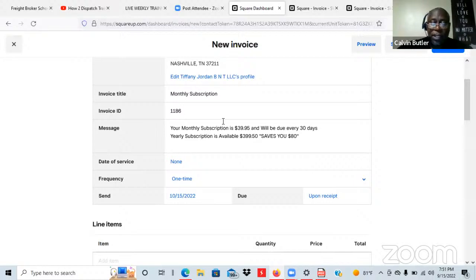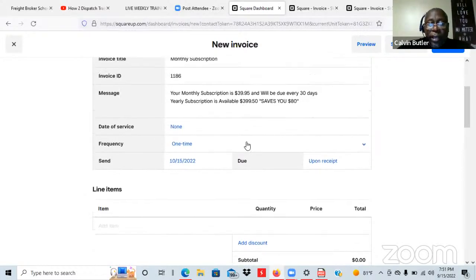So you can save a copy of how you want all your invoices to say. You can have common phrases, common words, everything you want your invoice to say, so when you put it up, it's already there. Since we do so many enrollments and monthly subscriptions, I've got this saved in, so I don't have to retype this stuff every single time. When I create an invoice, it automatically pulls up, and you all can do the same thing.